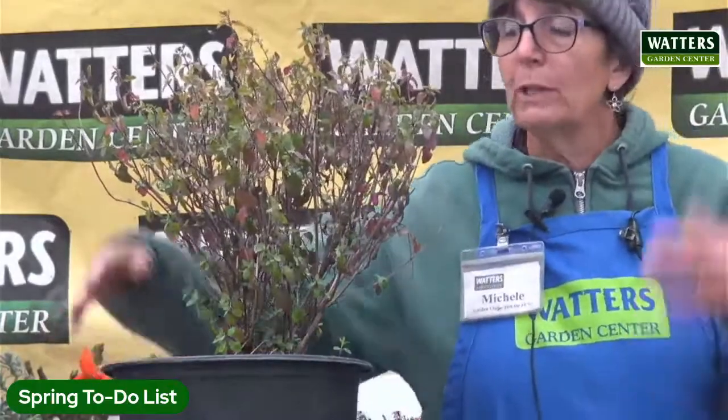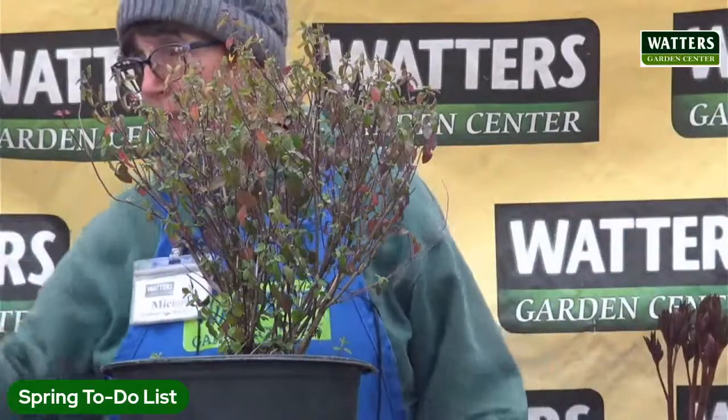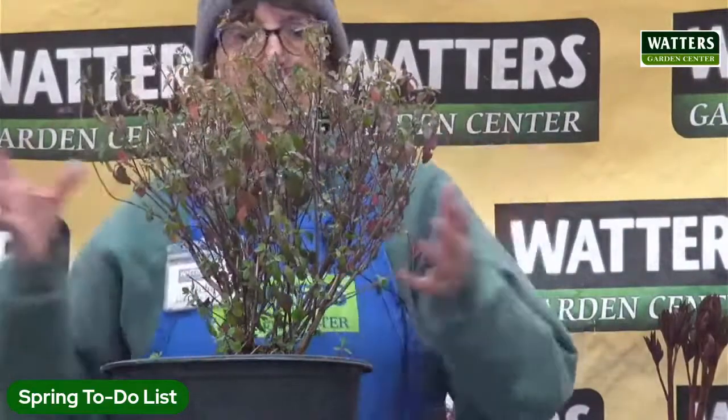These all tend to get in that 3x3 size range. Hot lips I've seen get bigger. It just depends on how often you prune them back. If you let them go and let them get big, they can get 4 or 5 feet. But then they do tend to get woody.